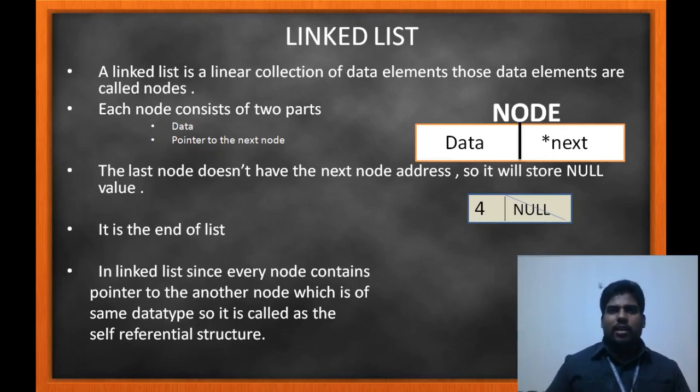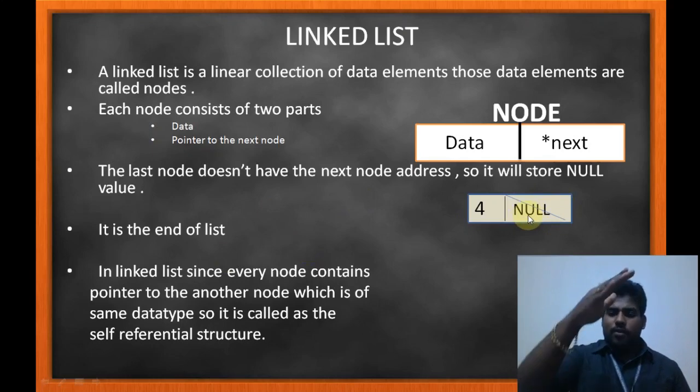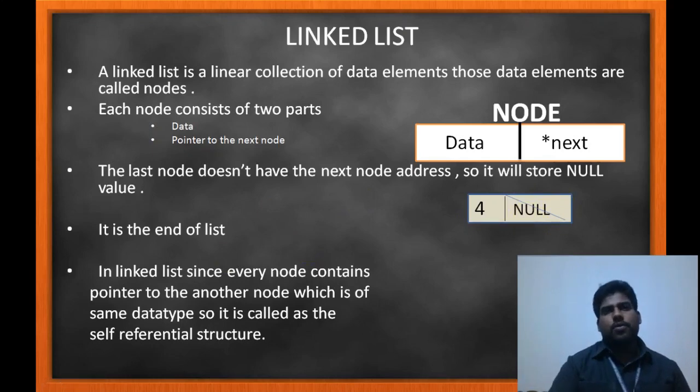There should be one end. So the last compartment or the last node should not have the pointer which denotes the next node. So there we represent the null symbol. For denoting the last node, we represent null or the slash symbol. Null is a preprocessor directive and slash denotes the last. Both the things we can use. Similarly, for denoting the starting position, we can use start or L.